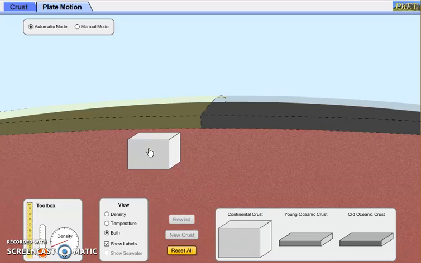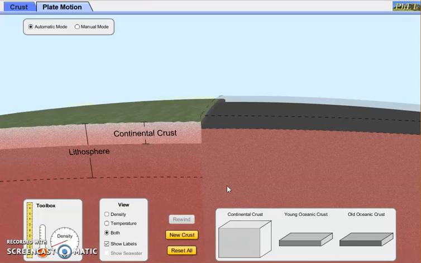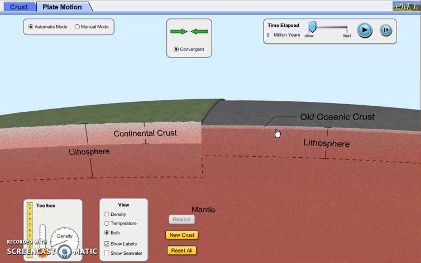So I'm actually going to do the continental crust, and then I'm also going to put in some old oceanic crust because, in general, new oceanic crust is in the middle of the ocean, so you'd have ocean to ocean. So we'll put that there. What happens when you meet continental crust and ocean crust is convergent. And that means that the two crusts will go together. And those are different things that you'll learn in classes.